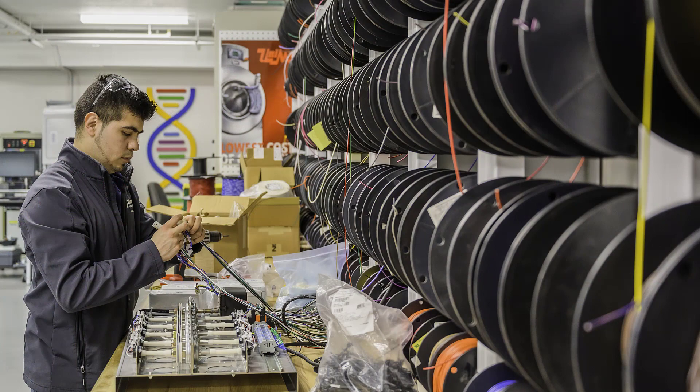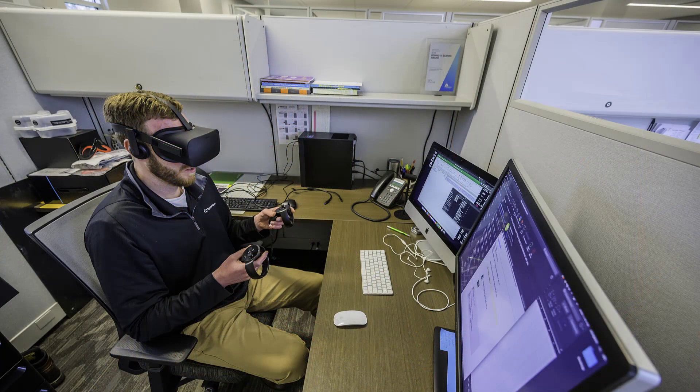The people I work with — we have a great team. We have a lot of fun collaborating on designs. It is fun when you get something right, and it's even more fun when you fix a problem. We have just the best facilities and equipment here. I've never had the privilege of working with this type of equipment, so the sky's the limit. There's almost nothing we can't do.